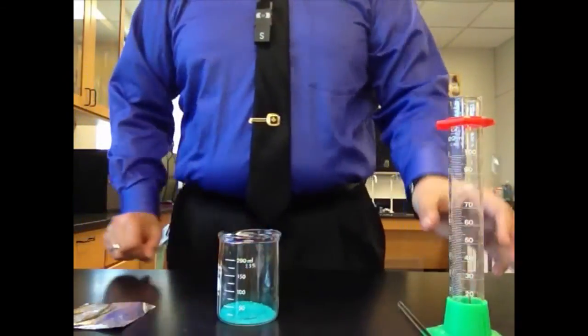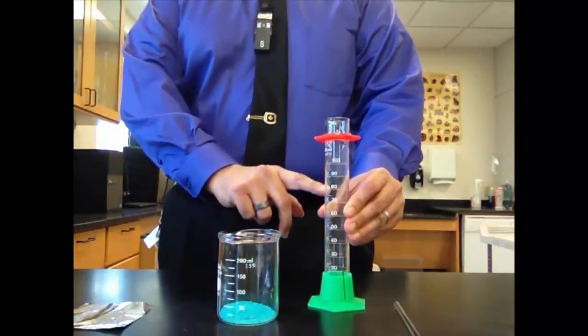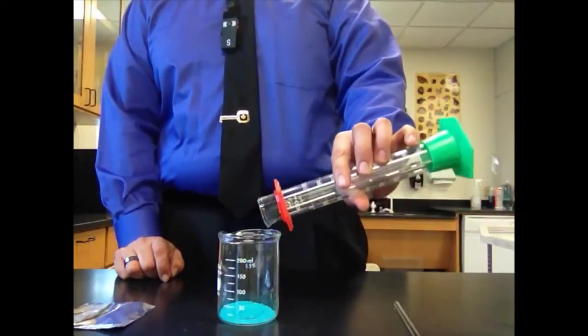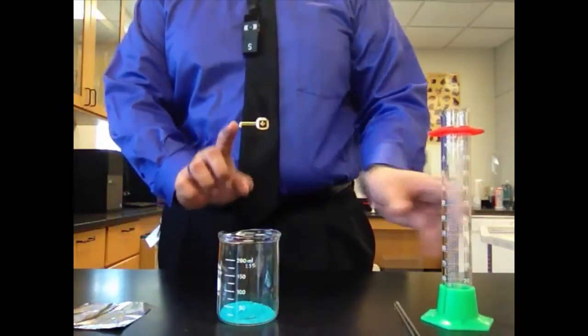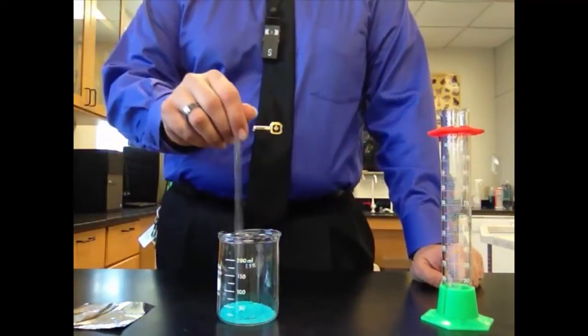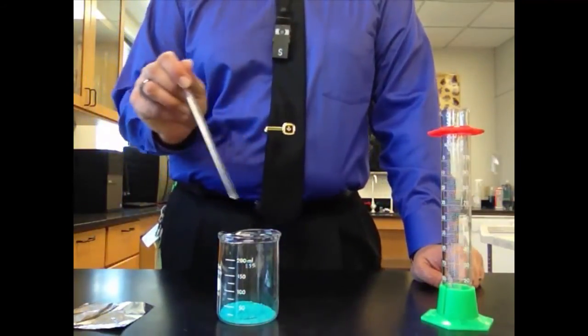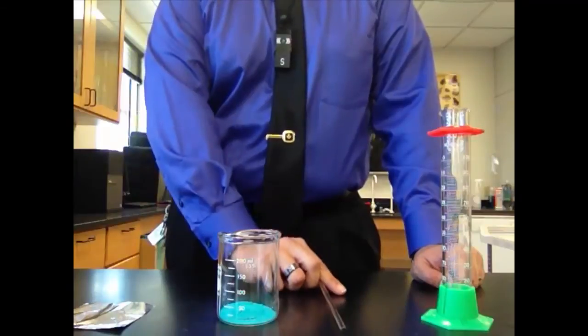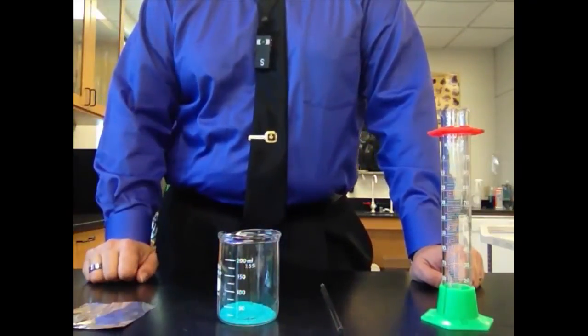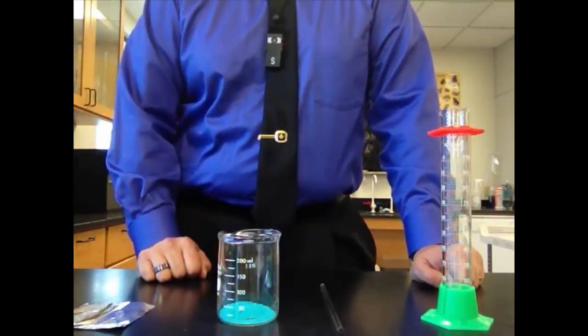So from there you're going to add some water. You're going to use the 100 milliliter graduated cylinder to add 100 milliliters of deionized water. You're going to pour that in. And you're not going to stir yet. You're going to make some observations. Once you've made your observations, you're going to then stir it up really, really well until all of this stuff dissolves. It makes a nice mixture, a solution we call it. And then you're going to make some more observations.